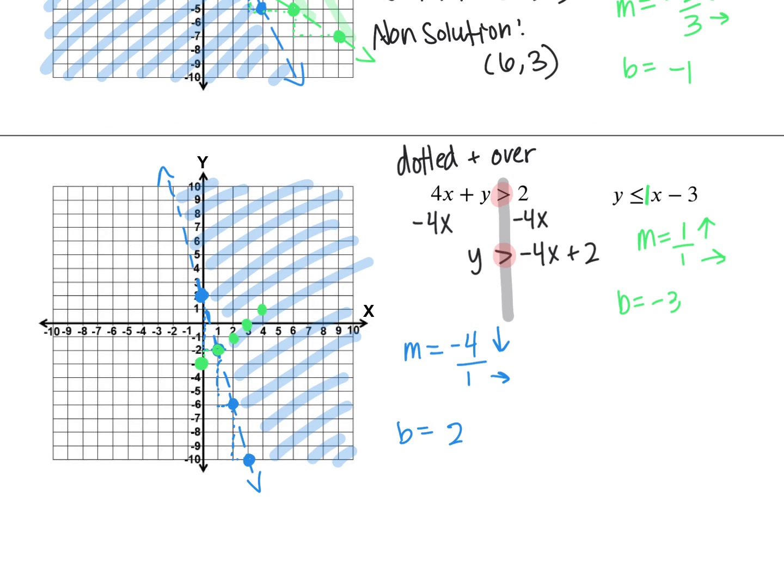All right, so this line, we've got to decide what type of line we want. So we're again going to look at that inequality sign. The inequality sign is less than or equal to. When it has that equal to, that means we have a solid line. And we're going to shade under because it's less than. So our solid line means just a straight line through the points. Make sure you extend throughout the graph. And then we're going to shade underneath this line.